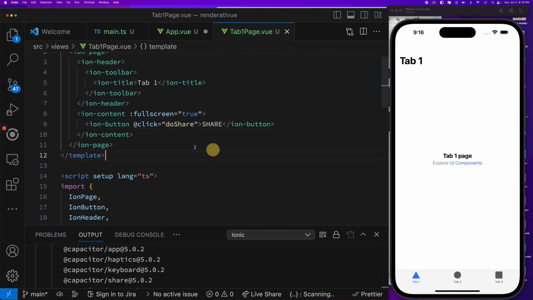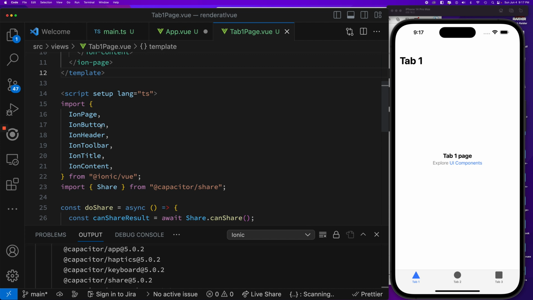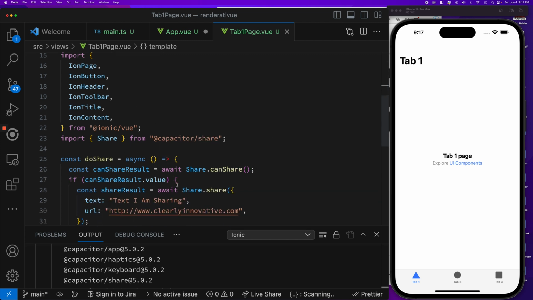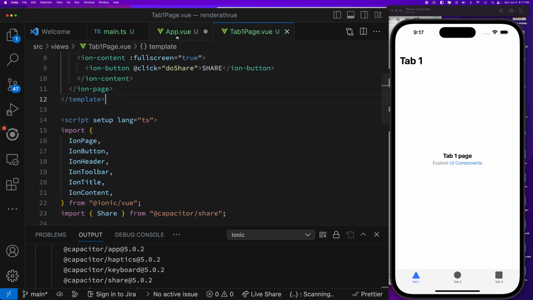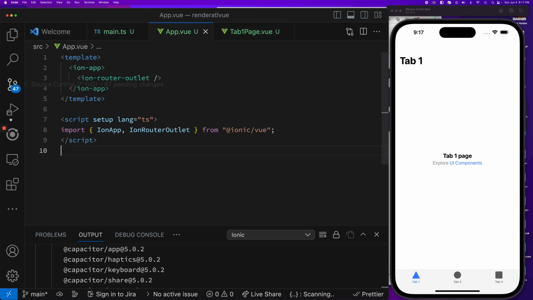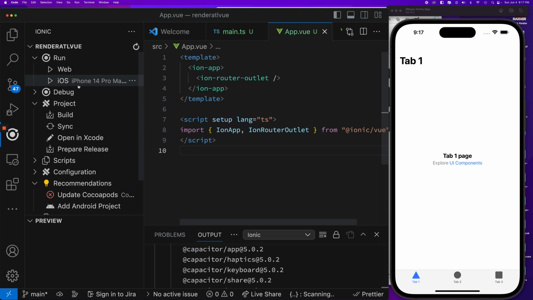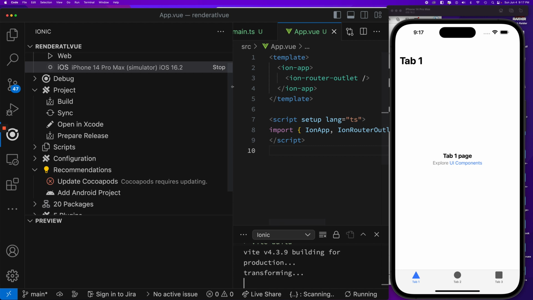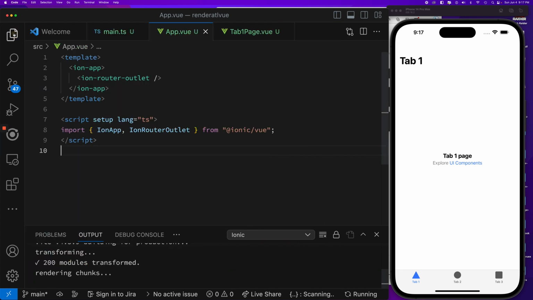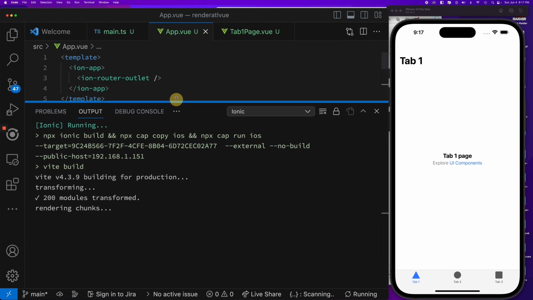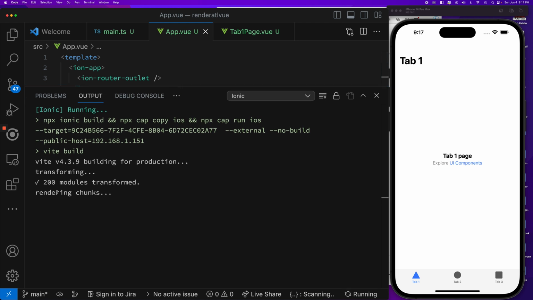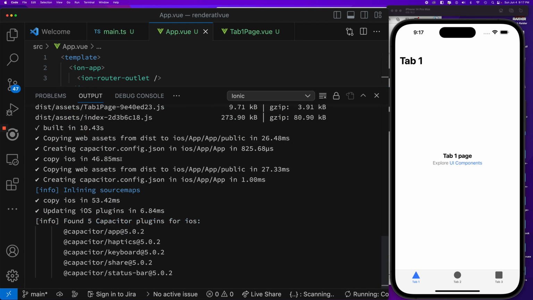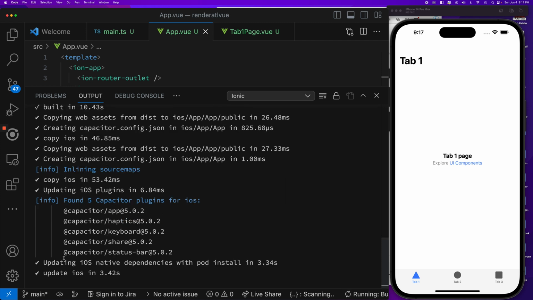So when we click on a button, it should share. We added our imports, our ion button, and we have our new function. Let's see how this goes. With the plugin, you just go back over here and click play. It remembers the simulator that you use, so we'll just redeploy it back to that simulator. As you can see, it's rebuilding and it's going to try to push it back. This is the JavaScript stuff getting packaged up in a disk folder that it's copied over. Plugins, update dependencies. It's going to build and it should push to the device.